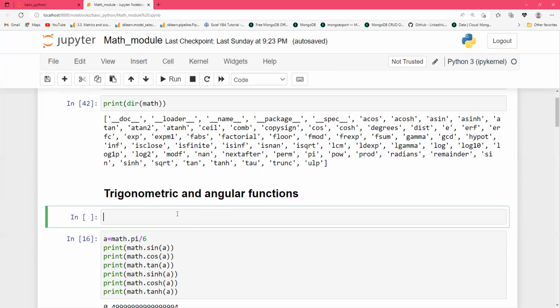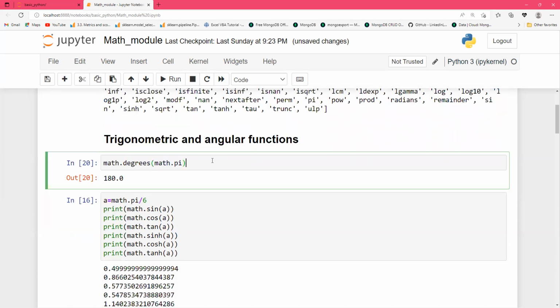So how can we convert it? We can use math dot degrees of math dot pi. The pi is in radians, we have to convert into degrees. So 180 degrees.